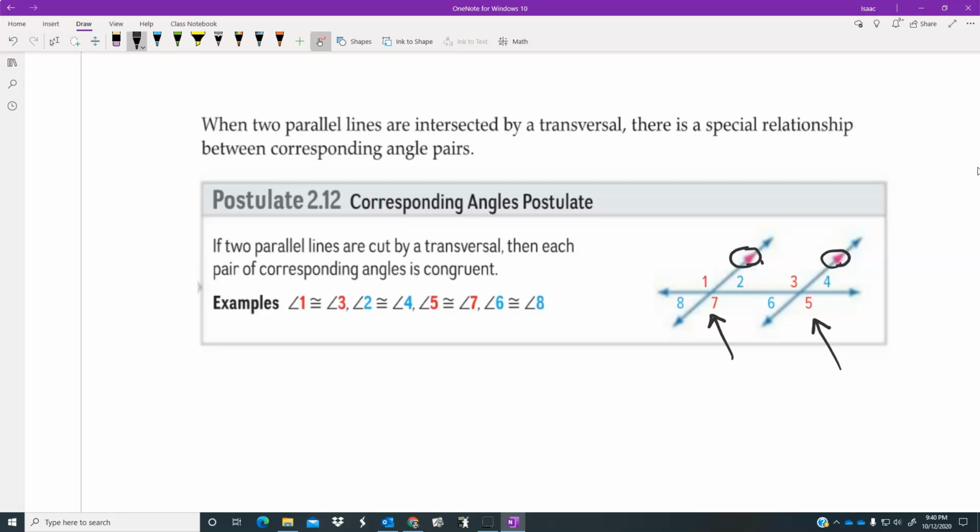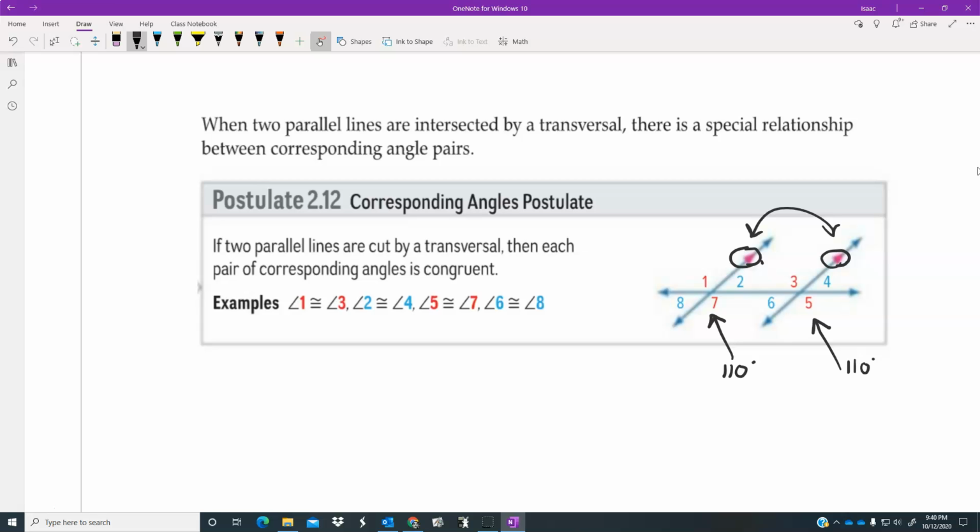And that's exactly what happens. As soon as the lines become parallel, let's say angle 5 was 110 degrees because it's looking obtuse, it actually turns out that its slide partner, its corresponding partner, looks like it's the same size. Well, it just doesn't look it. It is the same size. And that's because the parallel lines forced it to actually happen.